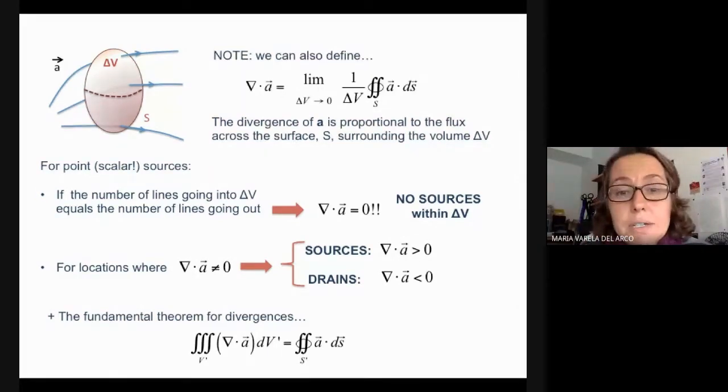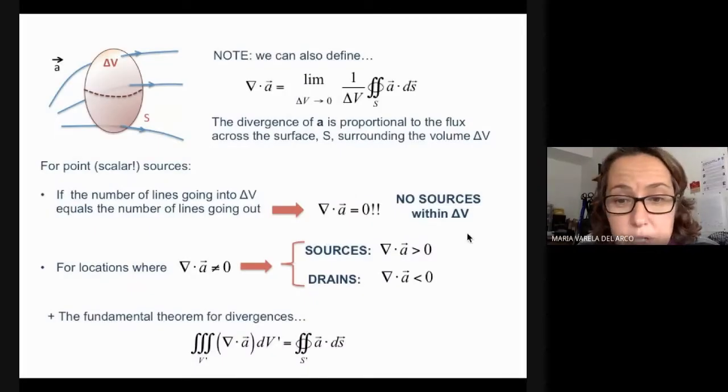And then the divergence, we ended up talking about yesterday, is what you get when you make the del operator act on a vector field. It's a scalar that gives us an idea of whether, around any point in space, there is a continuity of field lines, where what goes in one end goes out the other. This is what happens when the divergence is zero. But if the divergence of a given field is finite, be it positive or negative, this is only possible if there is a source of the field. And by source, it means a source or a drain.